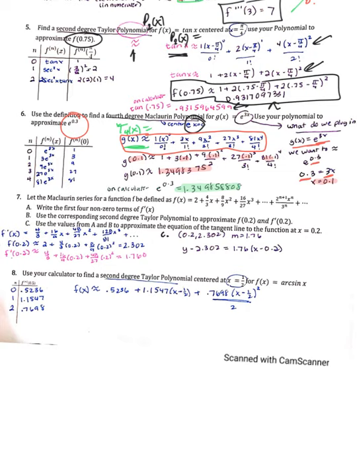Okay, number 7 is giving you a Maclaurin series. Let the Maclaurin series be defined. So they're defining it for you. Part A is just asking you to find the first 4 terms of the derivatives. So you're going to take the first 4 terms here, and you're going to take the derivative of them. Since it says non-zero, you actually need to go out 1 extra term, so you might need to use the general rule to figure out what the 4th term was, so that when you differentiate that, you get the 3rd term. So that's listed there.